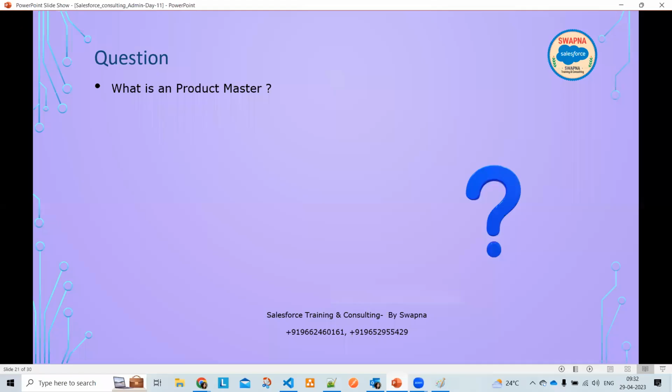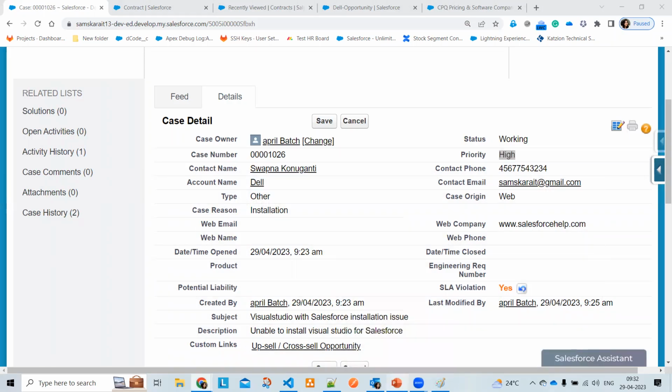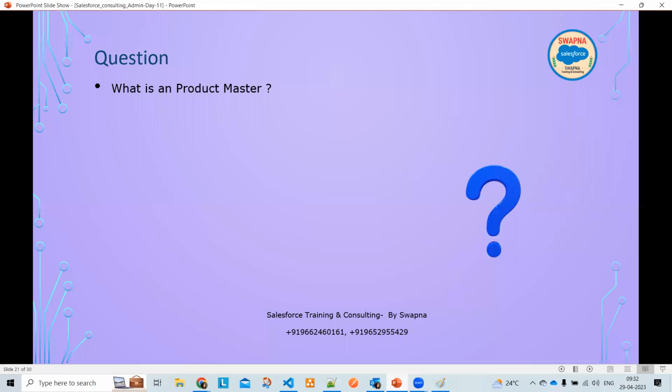In real time, how many tickets are resolved per day? That is up to the team, company to company, whatever they are getting. It's not a strict rule. Salesforce has not given any rule for that. A few companies will close everything they receive in a day. A few will say, okay, we are getting the cases today, but you can complete them by tomorrow. That's all totally fine. It's based on the company, client, and internal team decisions.